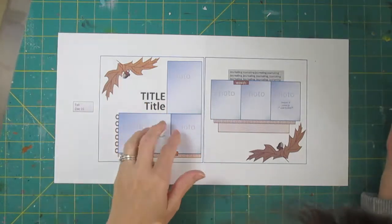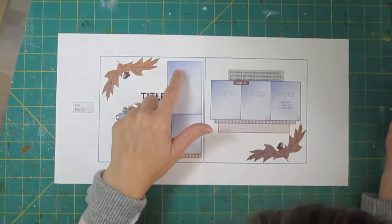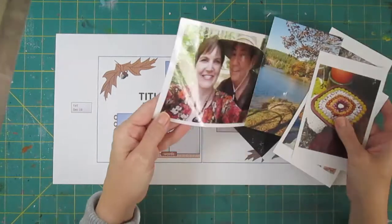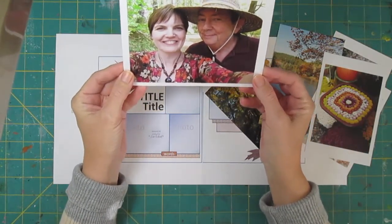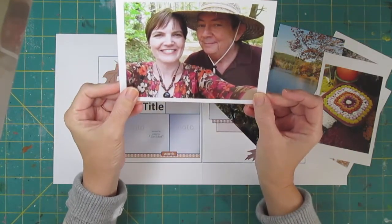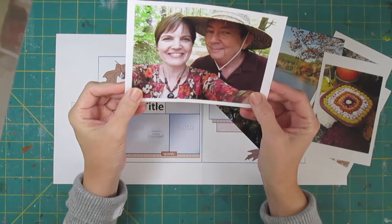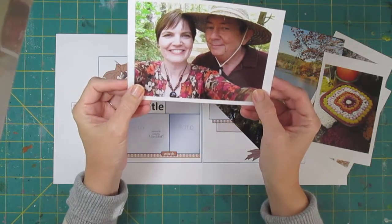But I have a 2-pager for us with 3 photos together on one page and then 3 photos over on this page, and there's some different sizes here. This was printed on a 5x7, but it's actually about 6x4.5, and it's a selfie, and I thought we took a really, really good selfie. My husband has lived in this hat that he bought at the Mass General Store for $10 earlier this summer, and has just really loved it.